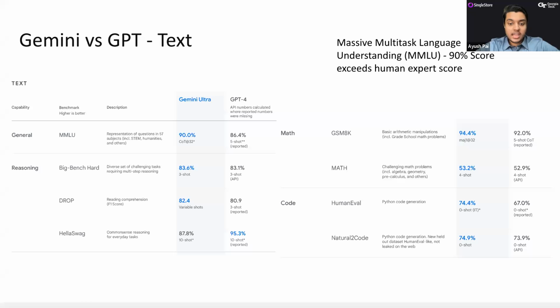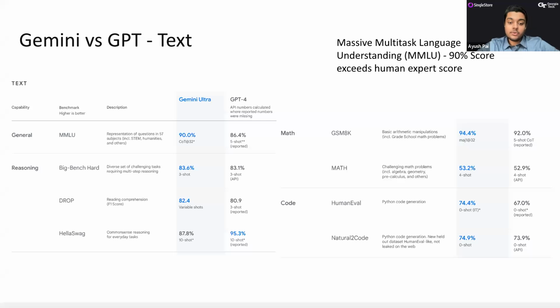And we have the next one, which is mathematical reasoning in the GSM8K benchmark, which involves arithmetic problems. Gemini Ultra surpasses GPT-4 here with a 94.4% score versus 92%. And this also shows more challenging math problems in the MATH benchmark, and how Gemini Ultra can do better on some math capabilities here.